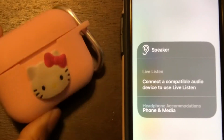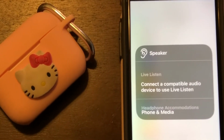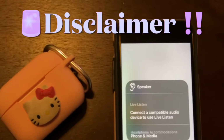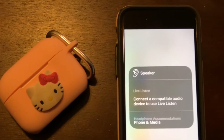Now, if you have a Bluetooth, you can connect that to it, leave the phone in an area, and you will hear whatever goes on in that area. Now, a disclaimer here. I did not invent this. I just learned it myself.